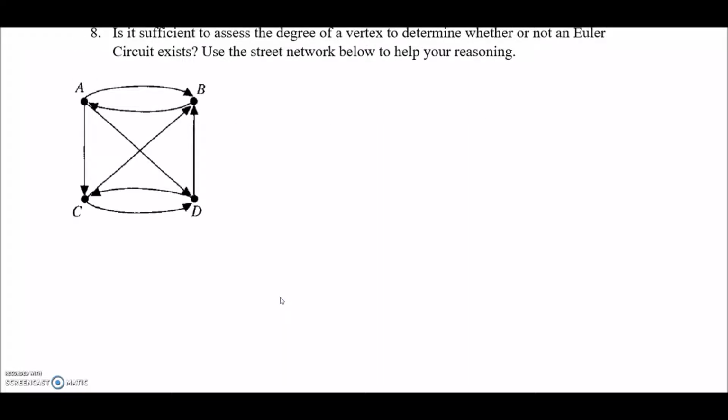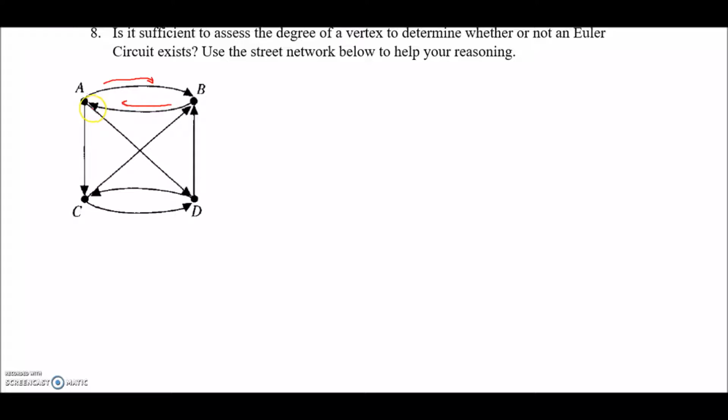So how about if we start talking about Euler circuits? Do Euler circuits exist? Let's think about the graph below. If I wanted an Euler circuit, we know that we need to be able to get from any vertex back to itself by traversing every edge exactly once. In this graph, if I start at A, I can go A to B. Then my only option is to go B back to A.